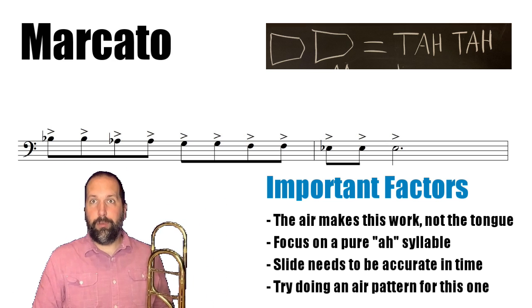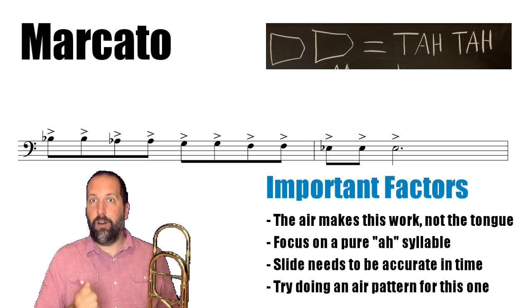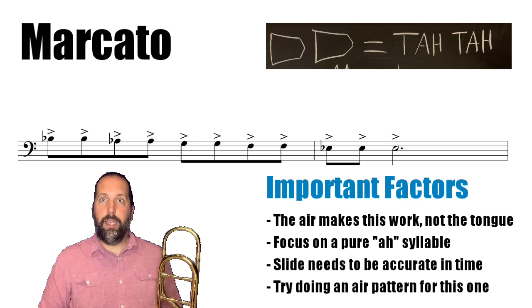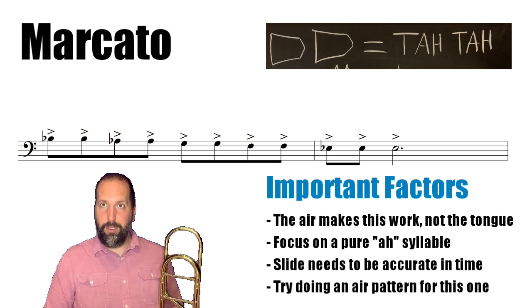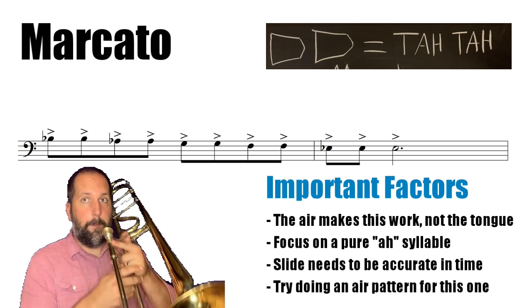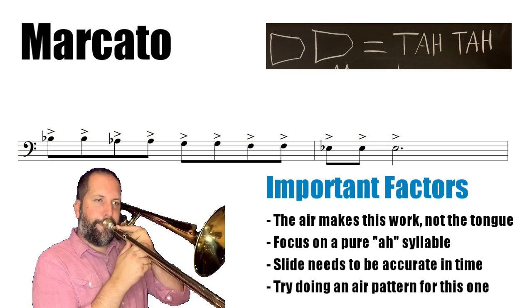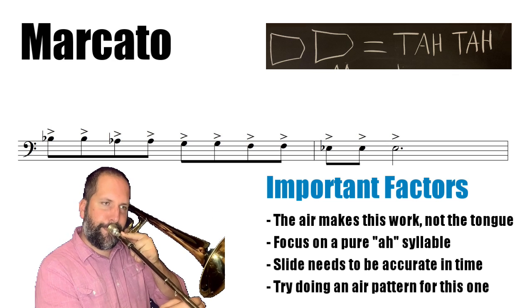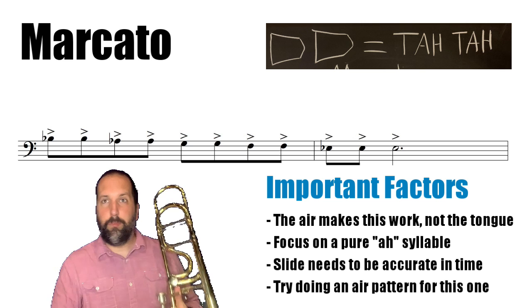Don't fall for the trap of thinking that marcato is all about the tongue, because the air does the majority of the work. If you try to make it too tongue heavy, you're going to come out with this sound. It's just too hard to control.